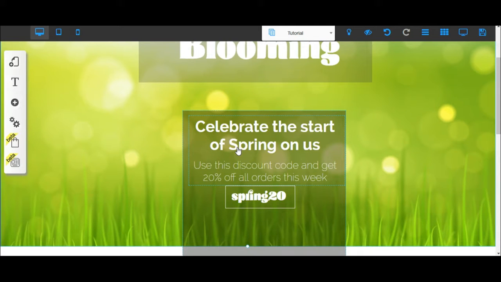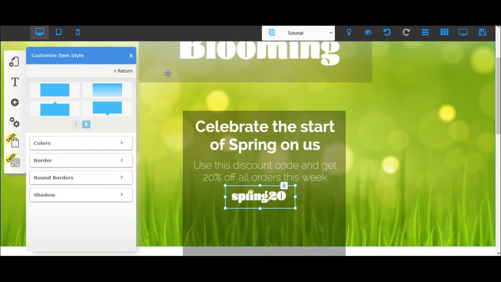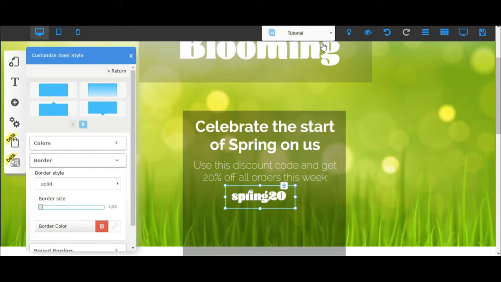Okay, so I've added another transparent box and the text, and then I've added the coupon code because here I'm offering someone a coupon code that they can spend in my store this week, for example, to celebrate the start of spring. You'll notice that the coupon code has a faint white outline around it. This is simply another box that I added to the site. Appearance, I made the center of the box transparent but kept the border, so I had a white 1 pixel border. So if you want to make a border around something, that's the easiest way to do it.